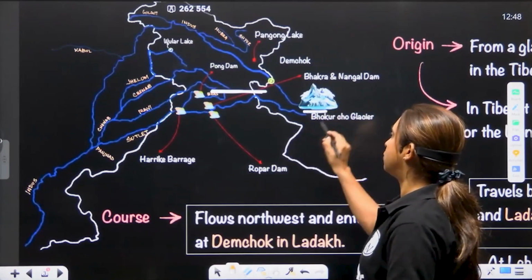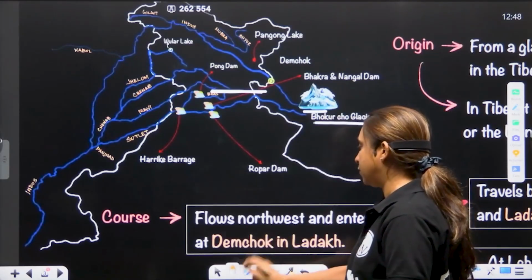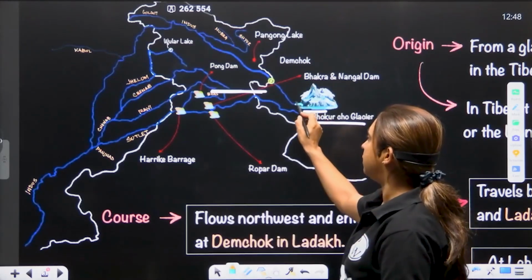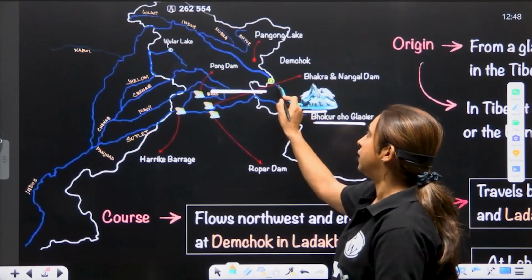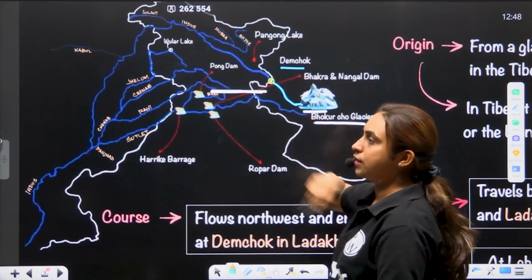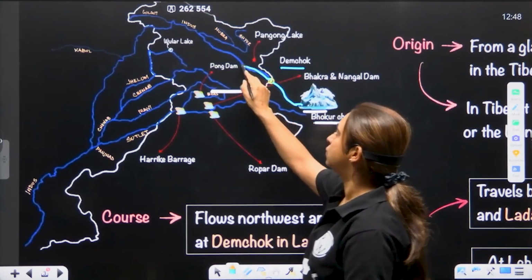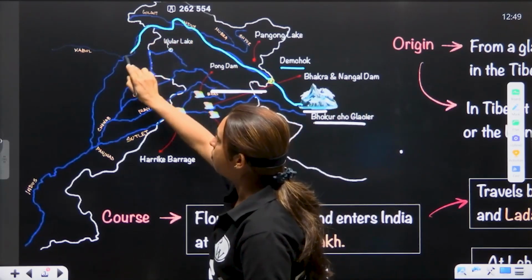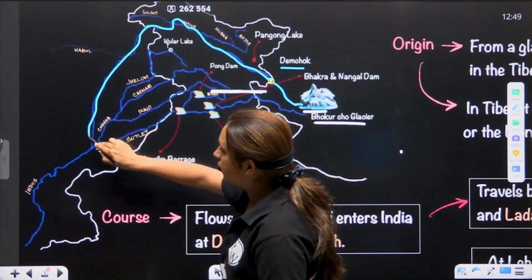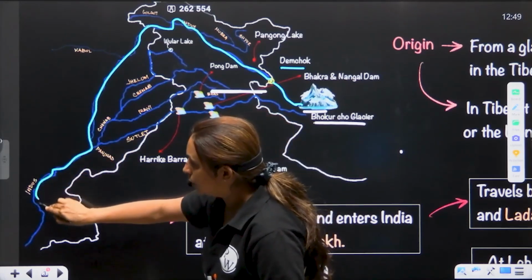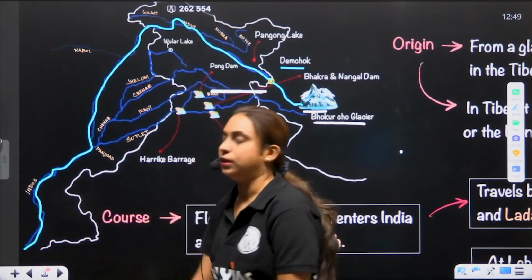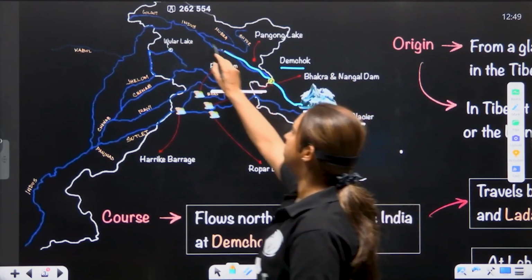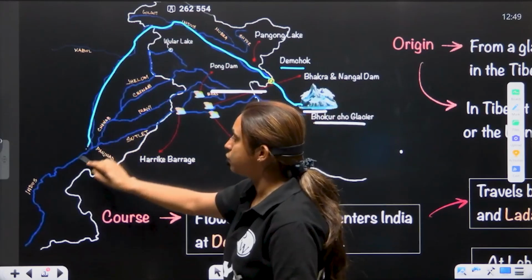This is the Bokarchu Glacier. As you can see, the image of a glacier is also mentioned. So from the Bokarchu Glacier, the Indus River is entering. This is somewhere in Tibet. It enters India from Demchok, that is in Ladakh. Then it moves to Ladakh. It moves to Jammu Kashmir. It then moves and becomes a part of Pakistan. Okay, then this is how the Indus River is finally flowing, and it drains into the ocean. So this is how the Indus River is, starting from Bokarchu, moving to Ladakh, Kashmir, then moving towards Pakistan.